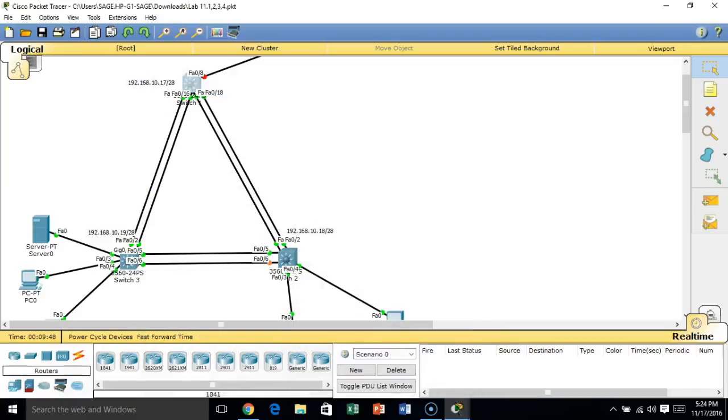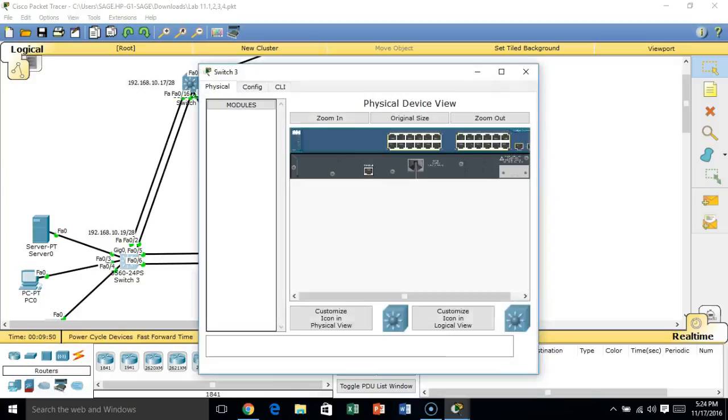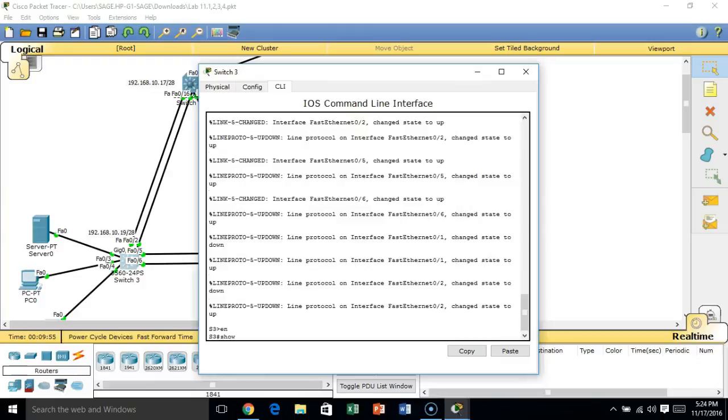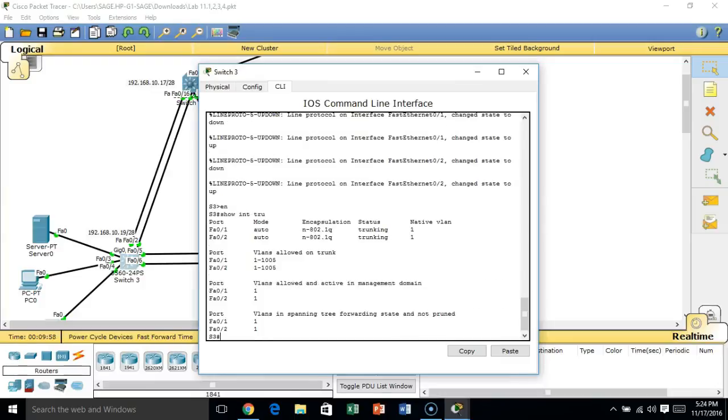So based on what we think we've learned here, we should be able to go to this guy and he has 2 trunk ports. Why? I'm on switch 3 now. Because he has to talk to the switch at the top. Remember here, Fast Ethernet 0/1 is configured as auto. Auto to auto will not negotiate a trunk. We made the other end a trunk port, so I said, oh, I'll negotiate.